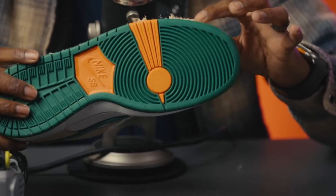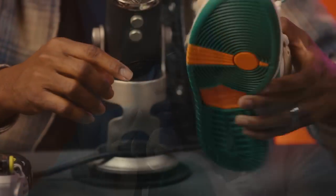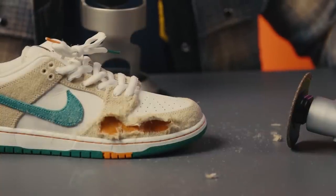As you skate them, this will slowly start to tear away all over the shoe. And essentially, you'll have a used but new sneaker. I did not know that I was going to work with shoes. I didn't know this would be my future. I honestly just stumbled upon it and got really lucky, but I'm happy that sneakers found me and I found sneakers and I get to share works of art like these with the world.